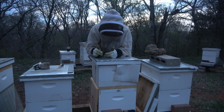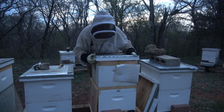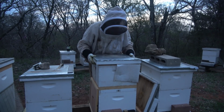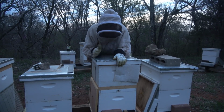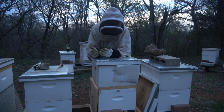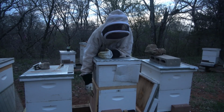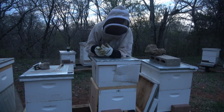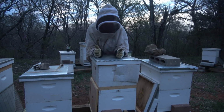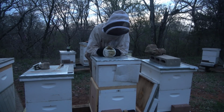So one thing I did when I put this lid on, I scooted it all the way to the back. So this notch right here, they can't go in and out of that. So the bees in the top are virtually locked into the top. When I've done this before and the bees could come and go, they wound up leaving and coming back into the entrance on the bottom, and then they were all in the bottom and there weren't any bees up top, and that's when the queen would get superseded. So I'm trying to lock them in here so that doesn't happen again.